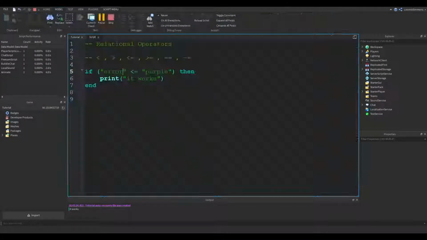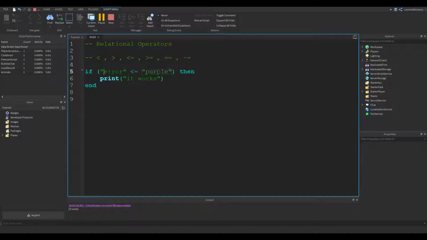Okay. So how do you know that error is either less than or equal to purple? Well, the thing here about string comparison is a little different than numeric comparison, because numeric is, well, I know that 5 is less than 7, right? That's easy. But how do you compare the two strings here? Error, and how is a string less than another string?